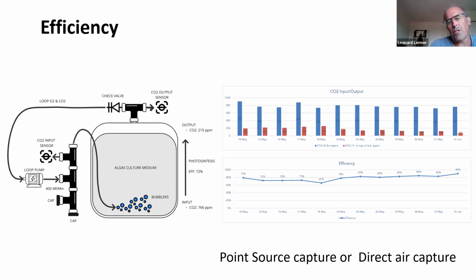So what that opens up is a whole area. We're collecting CO2 from a point source, but because we're able to extract these numbers, we haven't even started putting in the CO2 from the fermenter. We were just running air through it, and we were extracting the CO2 straight out of atmospheric air, at 450 ppm, going way down. So it also opens up the whole area of direct air capture, where we can simply run the system and pull CO2 out of the atmosphere. Someone from a much further area can say, okay, we're producing this CO2, and that's where I understand much better the whole idea of carbon sharing. We're producing carbon here, but you're taking it in there.